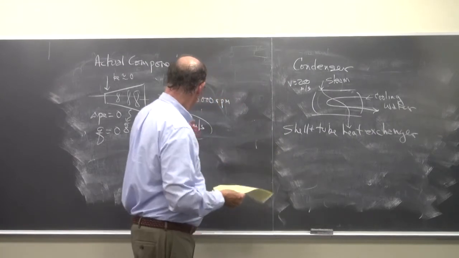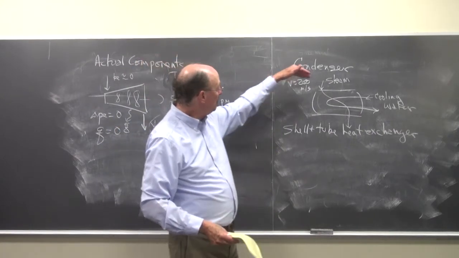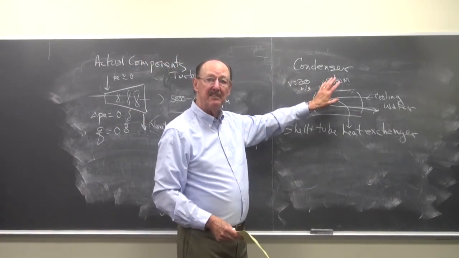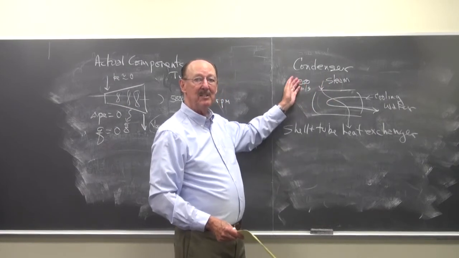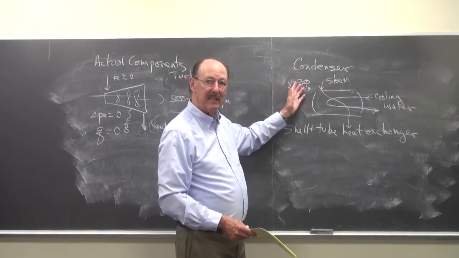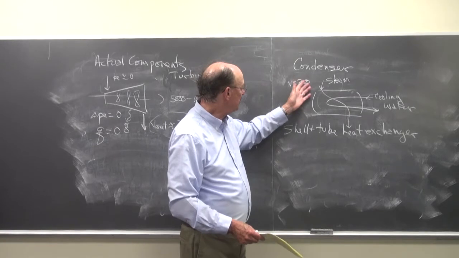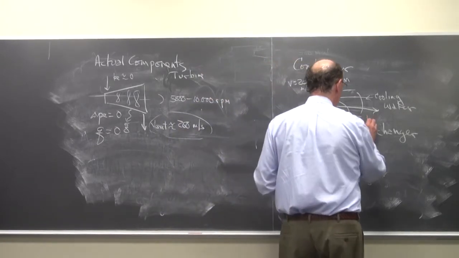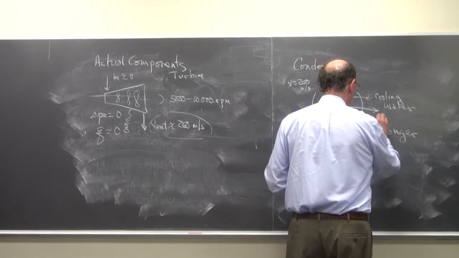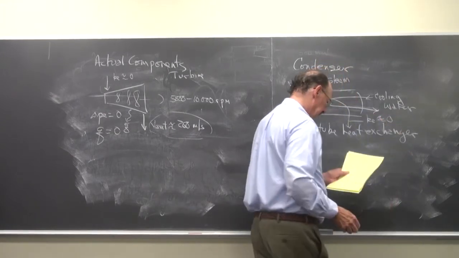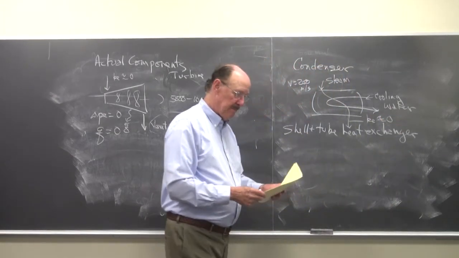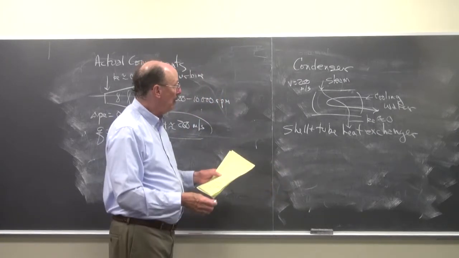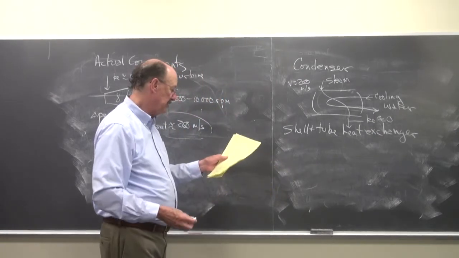But the velocity that leaves there goes into there, so in your condenser design, there has to be a design to slow this down, slow the kinetic energy down, the velocity down, etc. The velocity leaving is very low, so KE is essentially equal to 0. There's very little there. And so, anyway, that's a shell and tube heat exchanger.